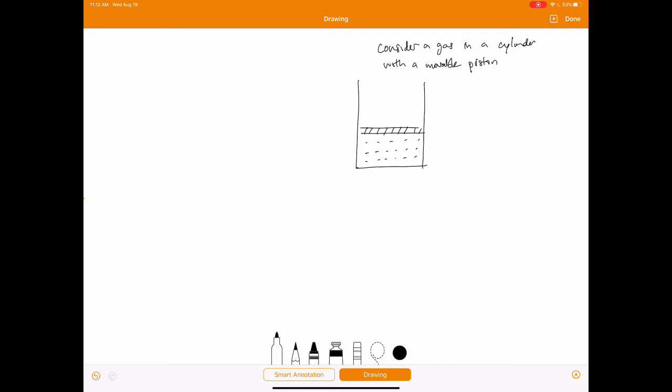So here's what I want you to imagine. Imagine that I move the piston up, so I can just pull up on the piston, but I move it so fast that the gas doesn't have any time to respond. So we're going to move the piston up very fast. So what happens next is the piston is up here, but again, I've moved it so fast that the gas molecules don't even have enough time to expand into this new volume, so they're all still down here.